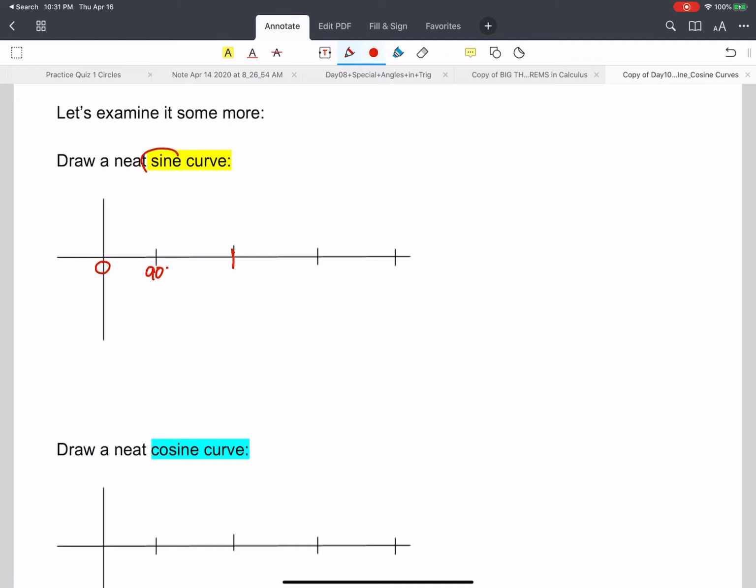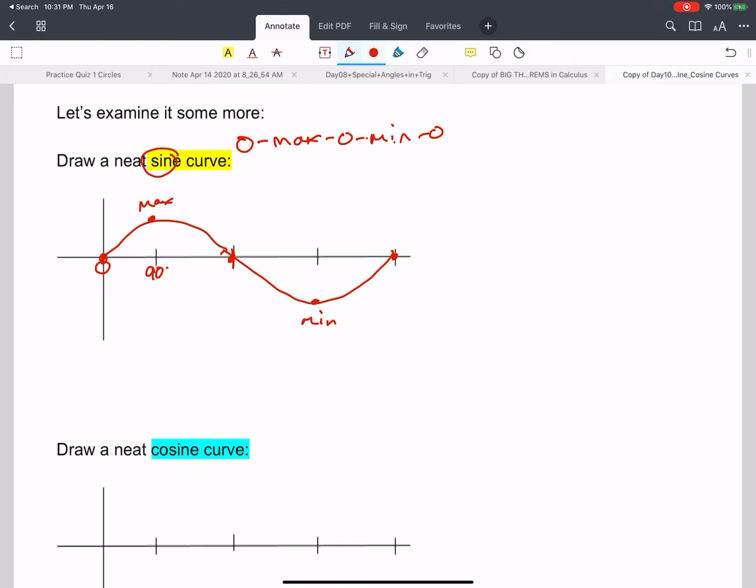So it's sine. It starts with O. Then it's going to go to max. It's going to go O. It's going to go to min. It's going to go to O. O, max, O, min, O. Right? So that's how the curve looks, okay?